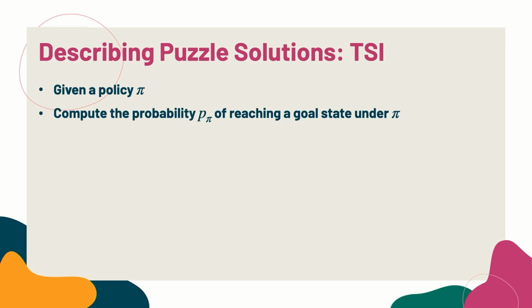it ends up that all I have to do is basically say, well, I'm going to go here and say, what is the probability that your policy will reach the solution? And then I take the negative log of that, and that tells me the entropy or the information that I need. So it ends up that when we think about the probability of a particular policy reaching the goal, it is exactly telling me something about the information.